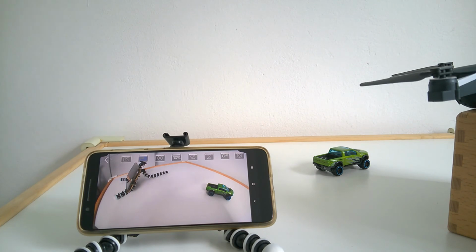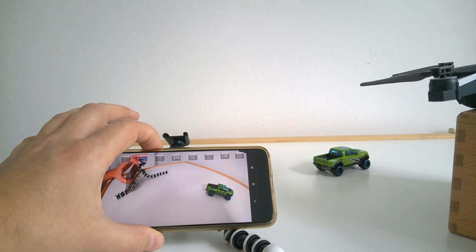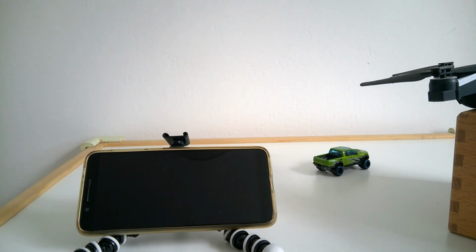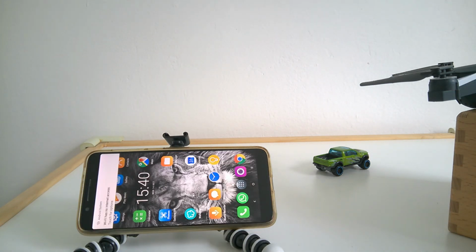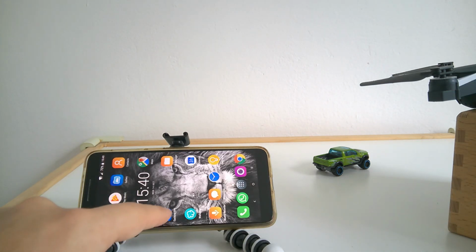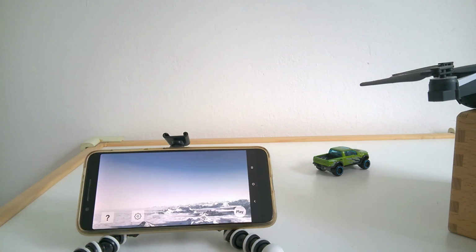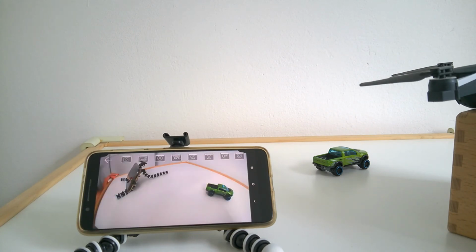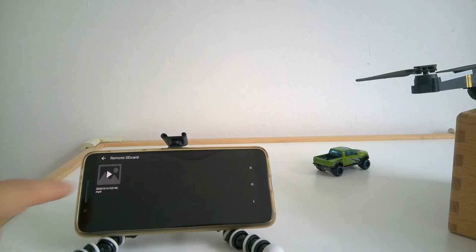So now what I'm going to do, turn off my phone, pushing the button, power off. Okay, now let's see what will happen. We'll turn on the phone again and see if the file was saved. Now we turn on the phone again, establish our Wi-Fi connection, and we're going to the application again. Play. And we'll see if we got any file here. In the card, the file is there.